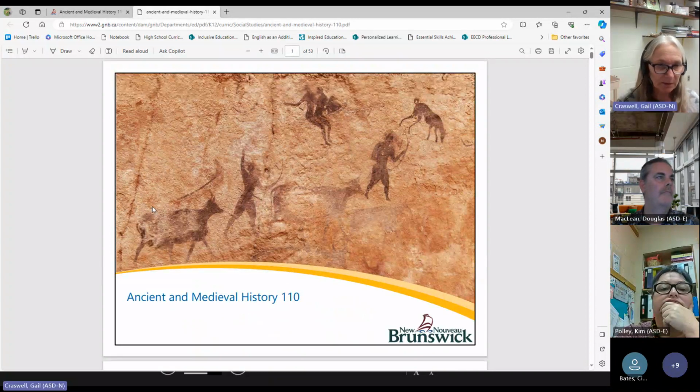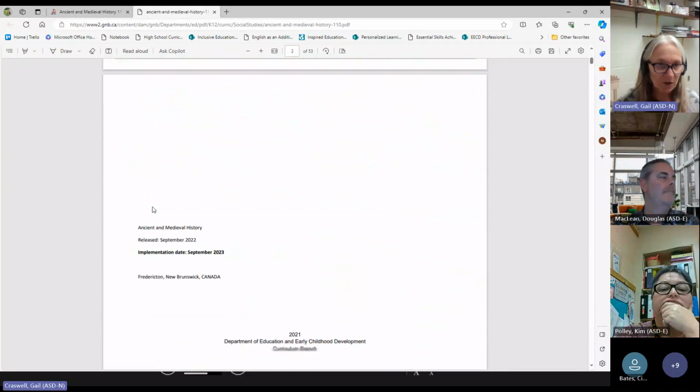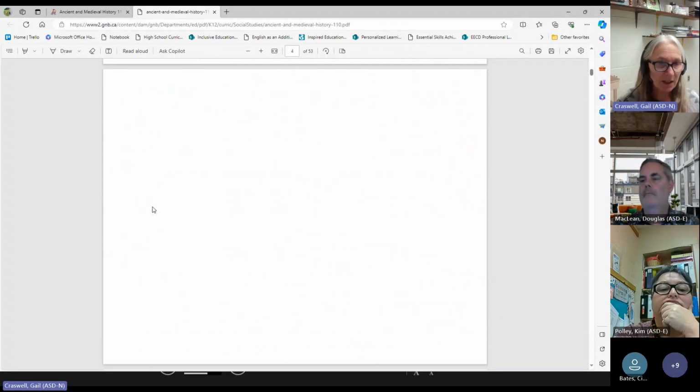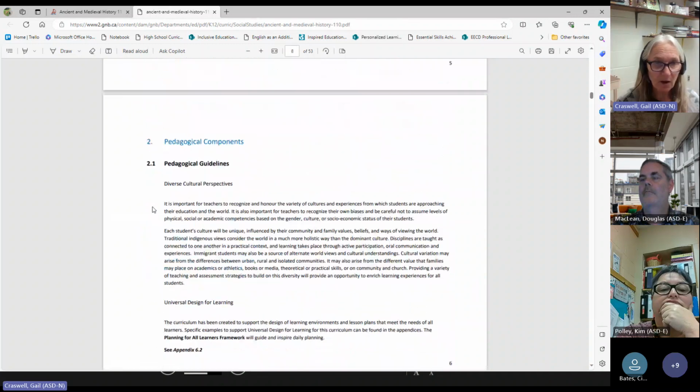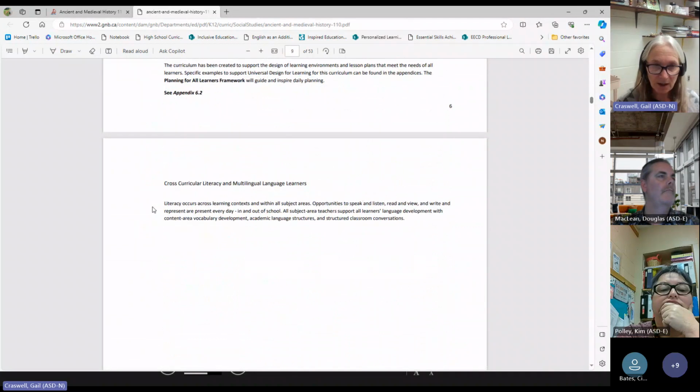So easy peasy. If you're teaching ancient and medieval history, that's where it's going to take you to find your curriculum document. Over the next little while, all curriculum is going to be digitized, so you'll find it in another spot on the digital platform. And I'm going to take you now to a curriculum that is fully digitized, and you'll see what I mean.